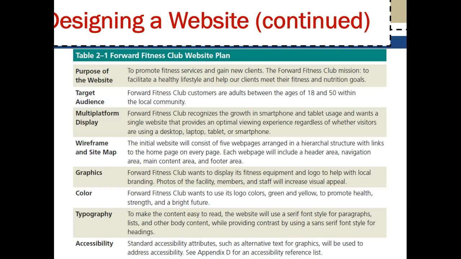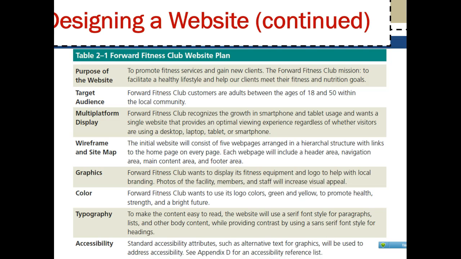This is a design plan for a fitness club. The business owner wants a website to showcase their club equipment, the group fitness classes, the nutritional information, and some contact information. When you look at this chapter in your book, you will see that the focus is on creating a website for this type of business.